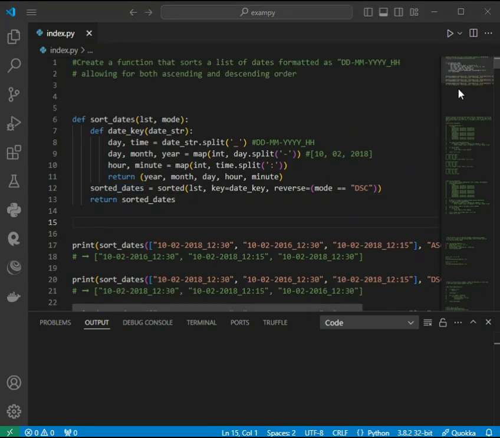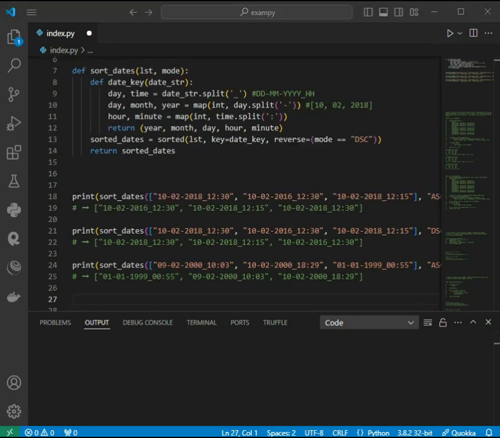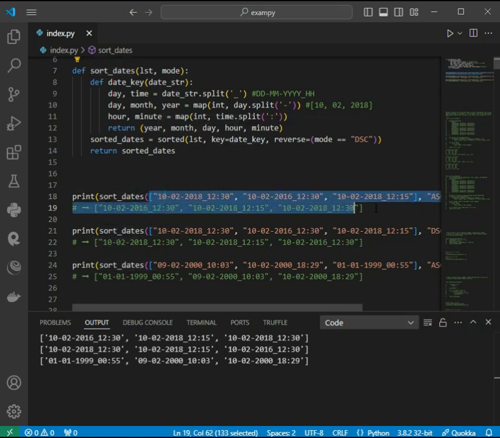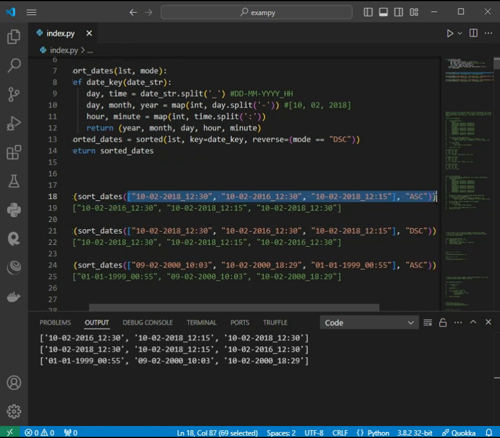So let's run the function. When I execute this sortDates function with this input list and specify the sorting mode ascending, the function processes this list of date strings and uses the helper function to convert each date into a tuple of integers.